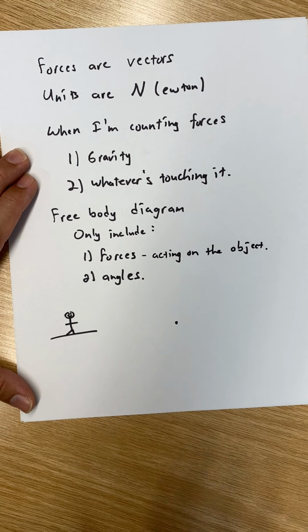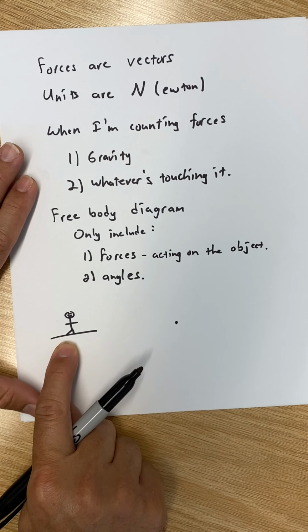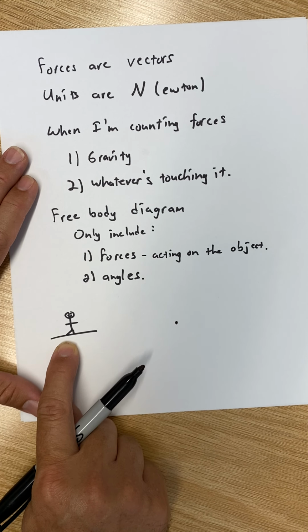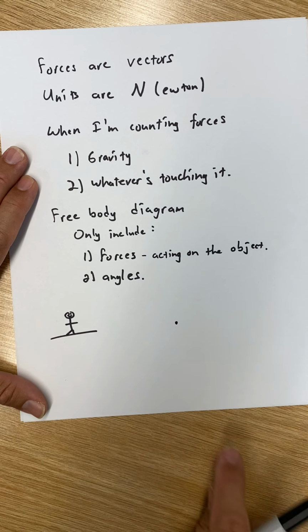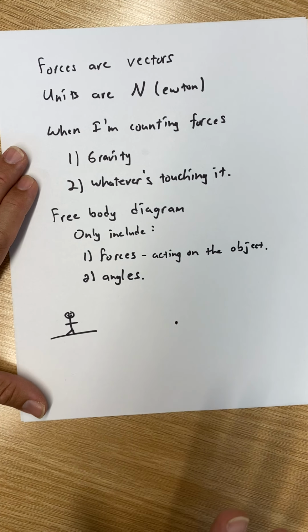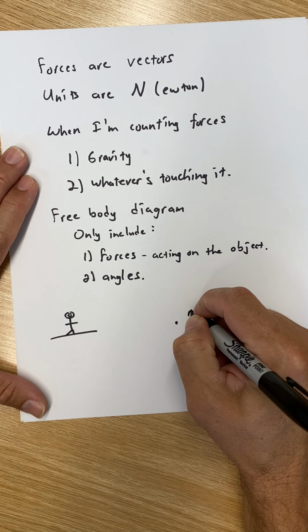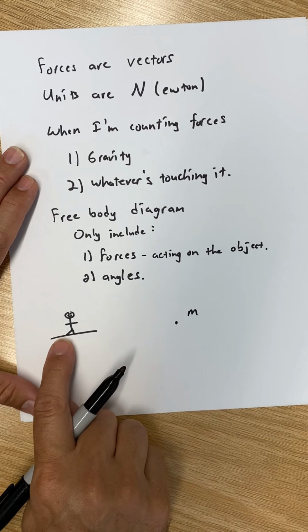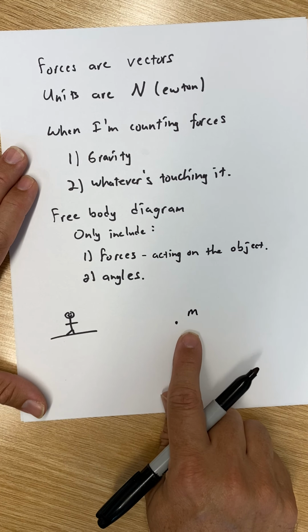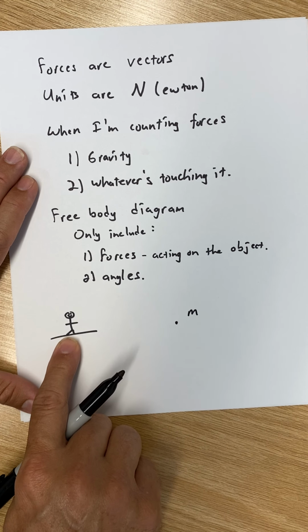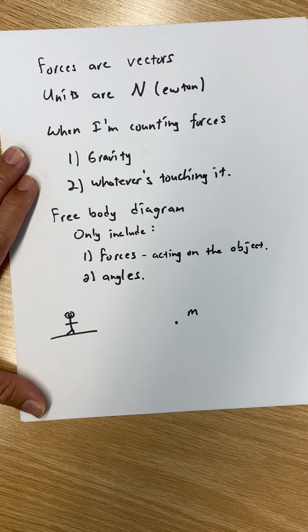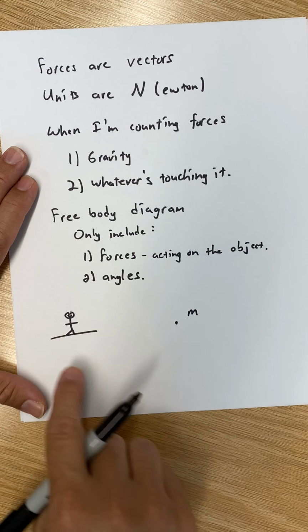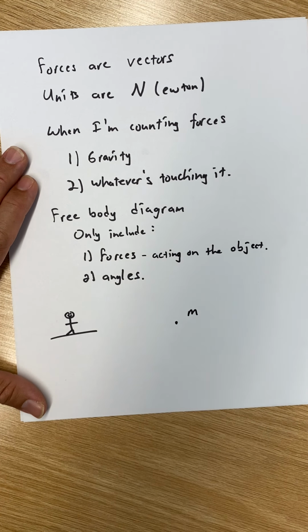Now, that person, because this is a physical universe, has some sort of mass. And it is appropriate at this point, because mass is going to play a central role in what we do with forces, to just label this as some mass. I don't label it as a person. I label it as some mass, because that's what about this person I'm going to worry about if I'm dealing with forces. Okay, so I label this as a mass. If there's more than one of them, I'll label M1, M2, and so on. I just have one person, gets represented as a dot, mass.